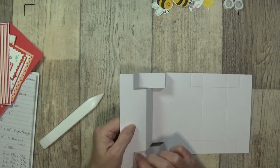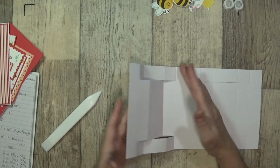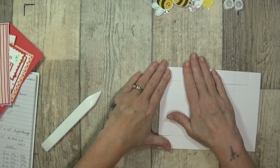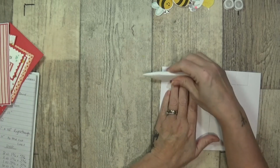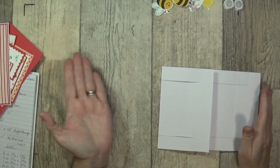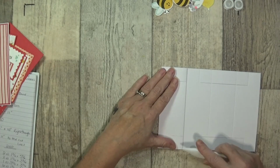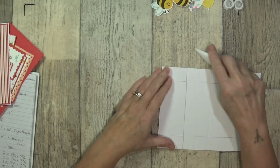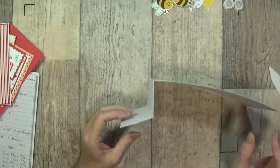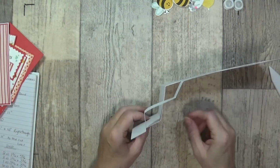So back. Again, I tell you what's even better. Fold and even fold flat, it doesn't matter because you're going to push it the other way. So fold the second score line into a valley and the first score line into a mountain. And then when you stand it up, you can reverse this one and reverse this one.